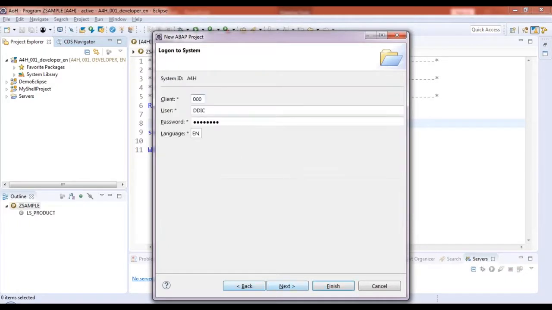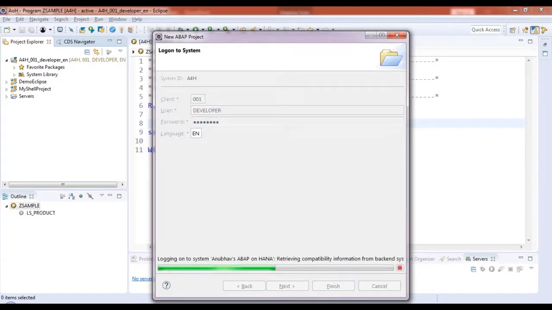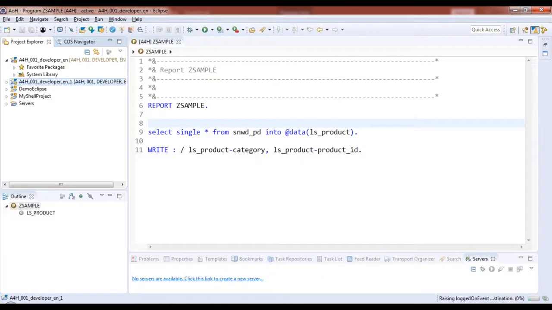Maybe I'll try once again with the developer user with 001 client. Remember, you have to work with 000 client with SAP star user, and that's a one-time activity for installation. And then later on, always work with developer user. That's a one-time activity. And I am again adding with developer user. You see another session is added. So that is a myth that it's a one-to-one. You can have same user connected to two systems, or same user connected to one single system 2 times with two different projects. But don't do it. It will be kind of a problem for you.